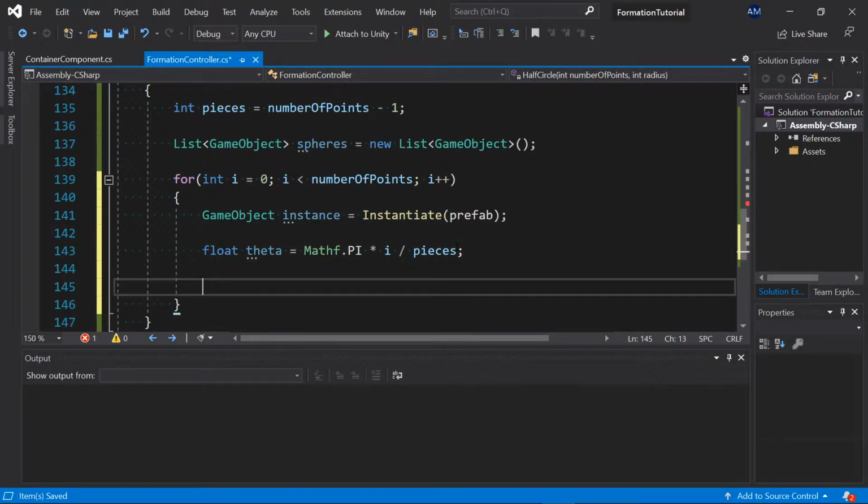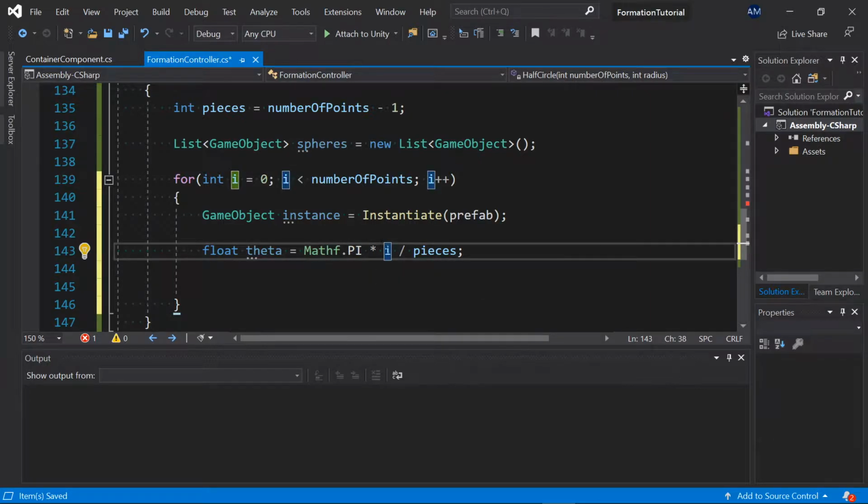So we're trying to calculate the angle from the center of this half sphere, which is why we're doing Mathf.PI instead of 2 times pi. So it's half a circle times the current index, divided by how many pieces.